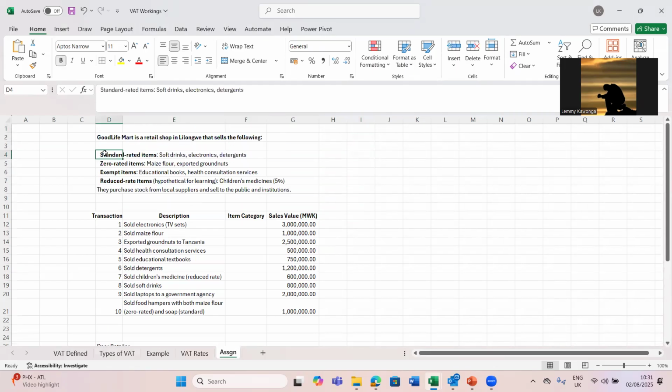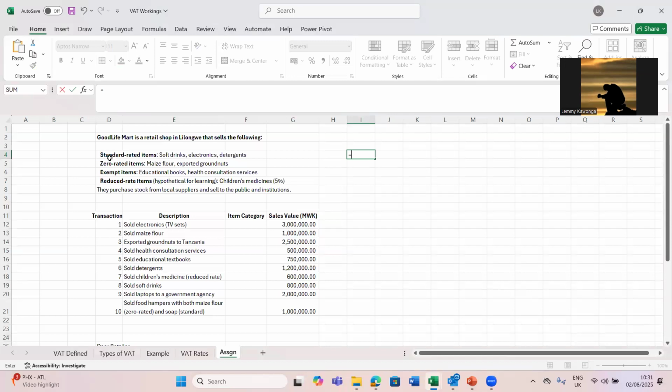All right, so let's go up. They're saying standard rated. So for the standard rated, let me extract the words. I want the standard rated items.